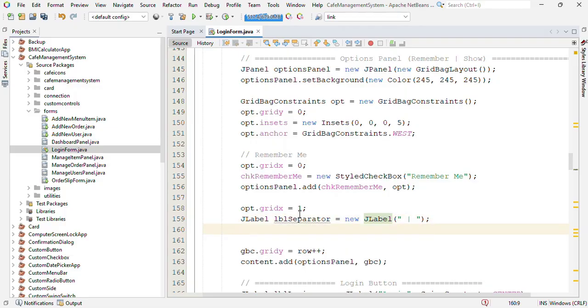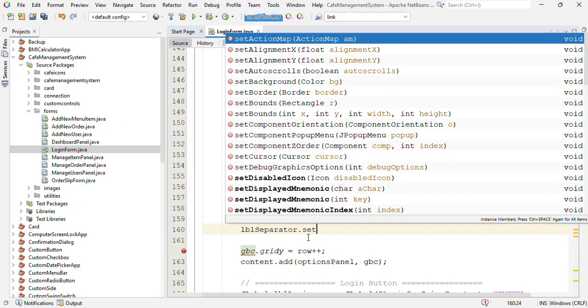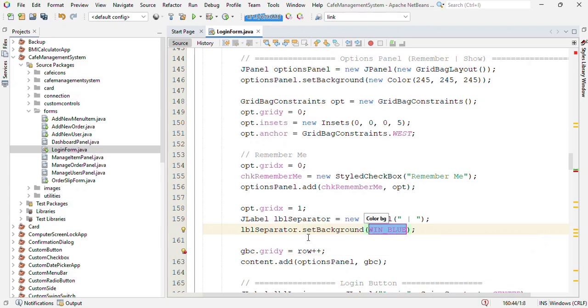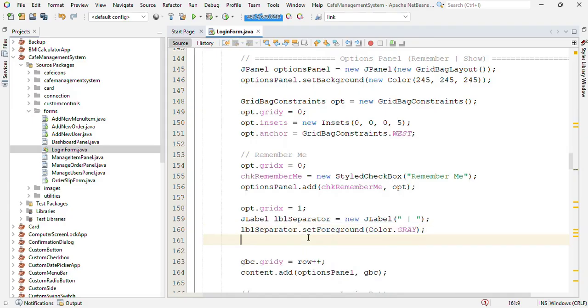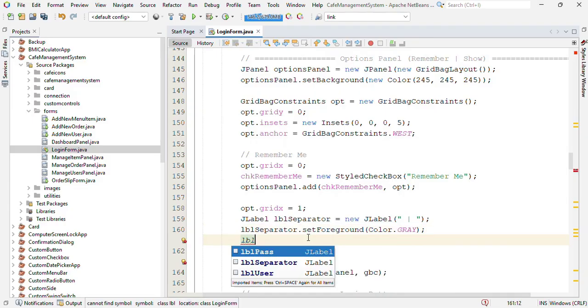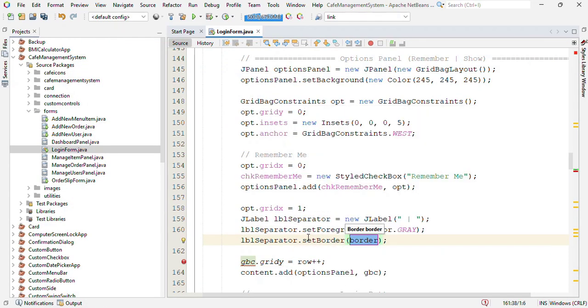After that let's add some properties to this label. We have lblSeparator.setBackground, and we want to use a foreground color, for example Color.GRAY. Then we add a border: lblSeparator.setBorder, and here we use an empty border.